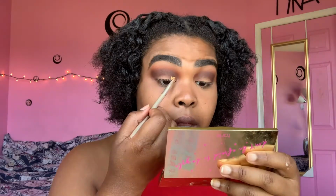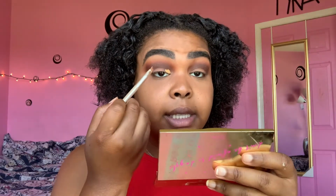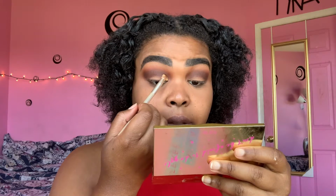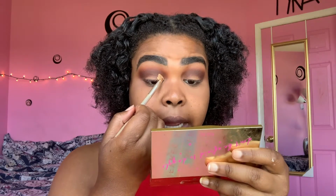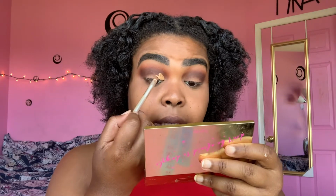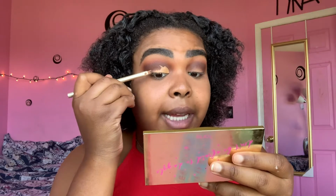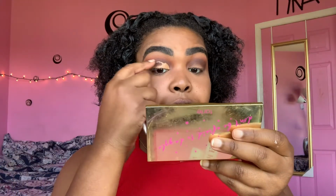All right, y'all, so I am moving on to cutting the crease. So I'm taking any old concealer. I think mine is the Maybelline Fit Me, in the shade Honey. If you have hooded eyelids, I would say to follow your natural little crease. I am taking this a little bit higher than my natural crease. I do also do this little trick where I line the bottom of my lash line, right where my lashes meet my eyelid, with concealer, and then I look up, and it draws a line so I know where my crease is.